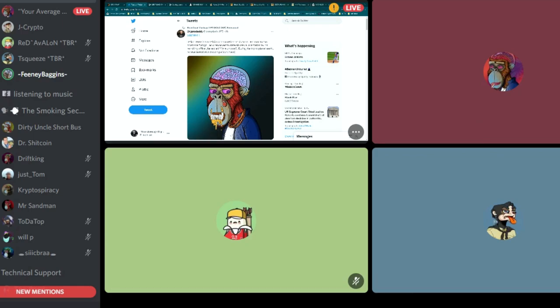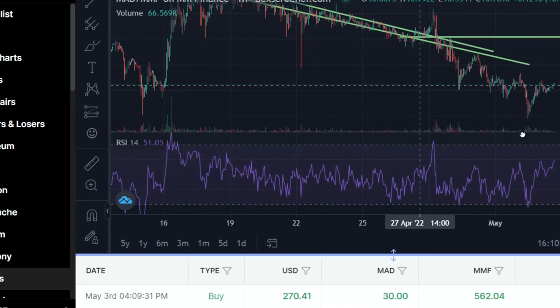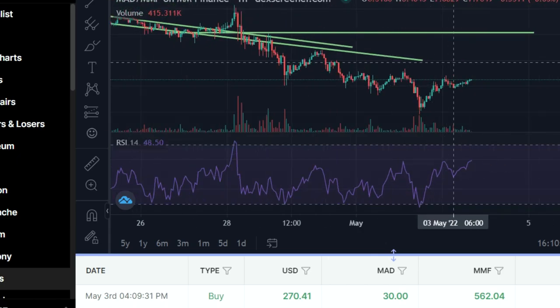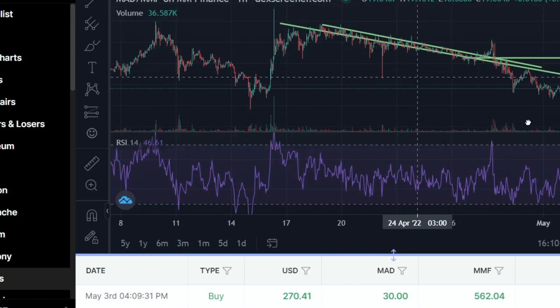It feels like we're doing a little bit of healing here — the ecosystem is turning a little bit stronger, which is nice. Now maybe some attention can get going towards the D-Gens and we can hear some solid details. MAD is sitting above nine dollars and one cent. I think we're going to get back up to that ten dollar MAD.